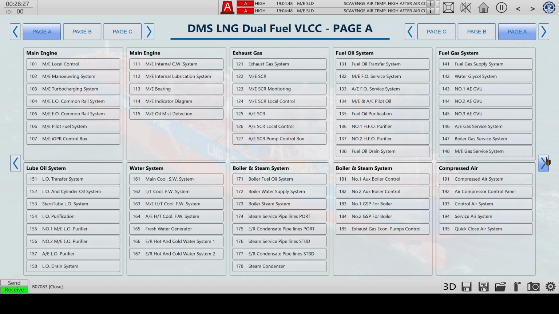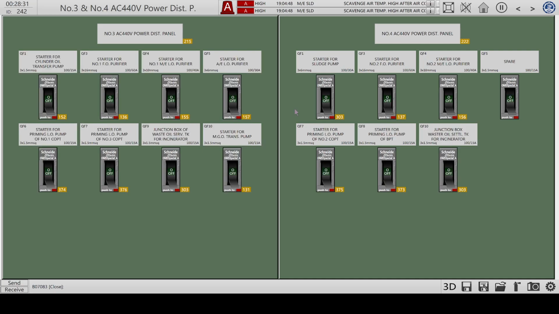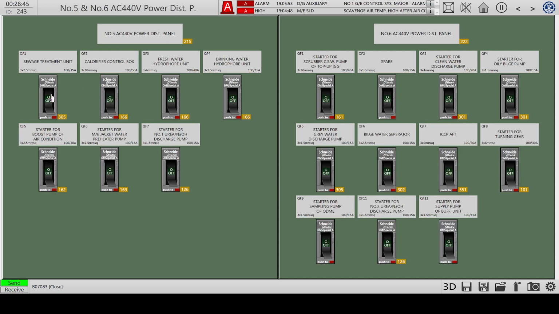So let's go back to the power situation now. We were here with the detailed distribution boards. The fresh water will be the next one that we're going to enable.